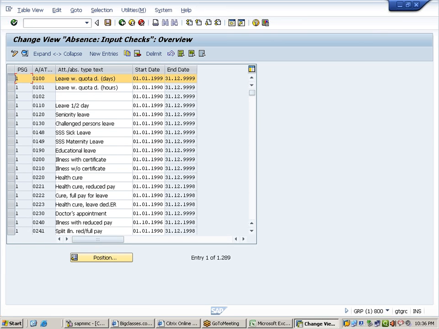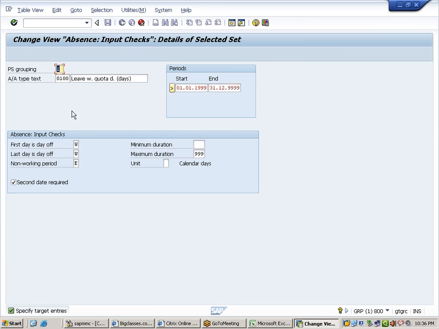Now here you have to give the grouping. That means for which locations you are creating. Earlier step, what grouping did I take? 0, 1. So I have to put here 0, 1. If I had taken 0, 2 there, I have to put 0, 2 here. That means for that location grouping I am creating the below absence type, is what I am telling the system. Now people, in the earlier step they will take one grouping, here they will take some other grouping and they will face errors. Make sure that you maintain consistency everywhere or else you will never get your result right. So be a bit cautious.